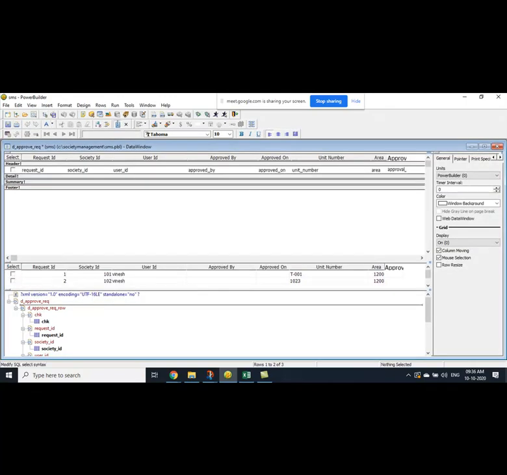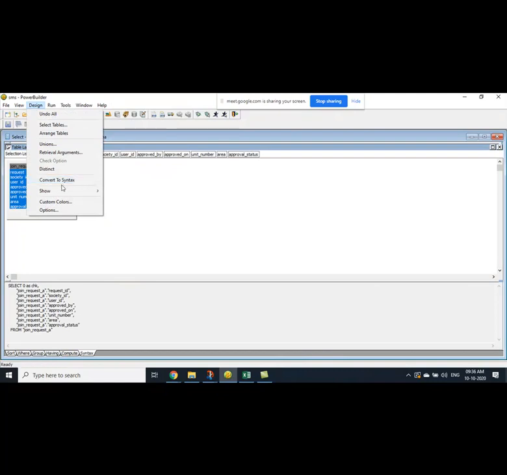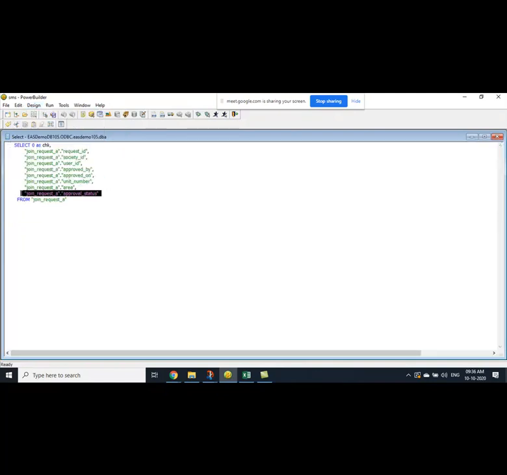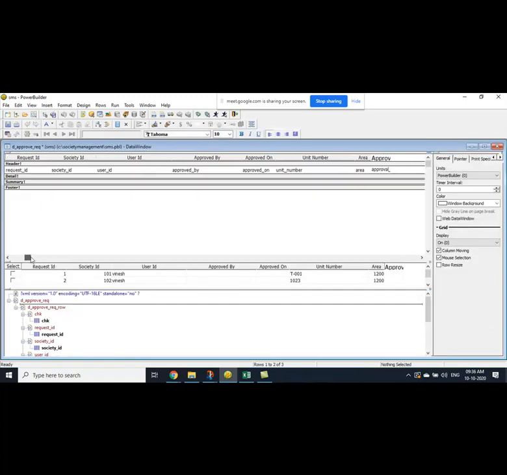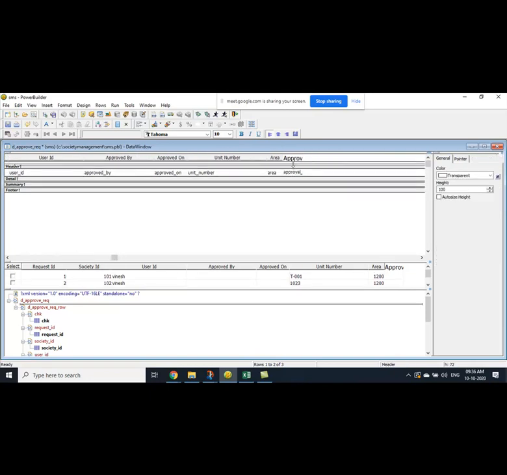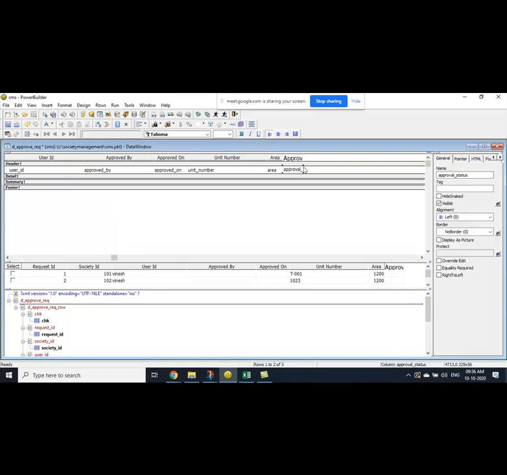There is one more way to add it. What is that way? You can convert to syntax and you would have written this statement here, this column here. As I told you, there are many ways to solve a problem, right? You can add a column directly here, or you can go to your graphics mode, select the unselected column if you want, and then come back. You can see that column here, approval status, right? This column is here, right? Okay.